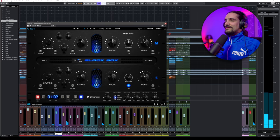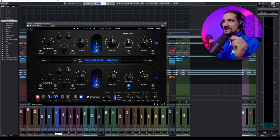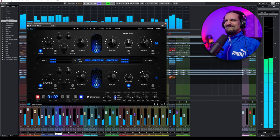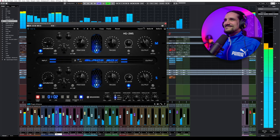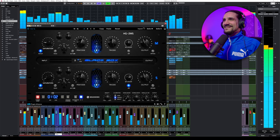Like I said, these are my typical settings when I want to add just a tiny bit of color to my master bus with the hardware unit. Now I'm going to activate the saturation circuit. This is parallel saturation. Yeah, I mean, instant Black Box goodness.